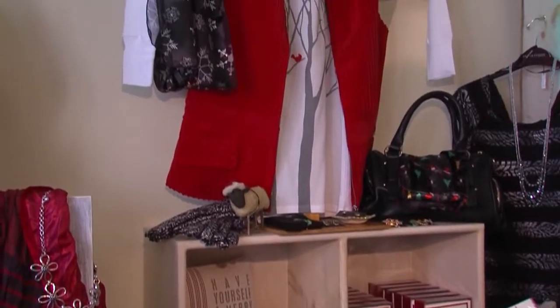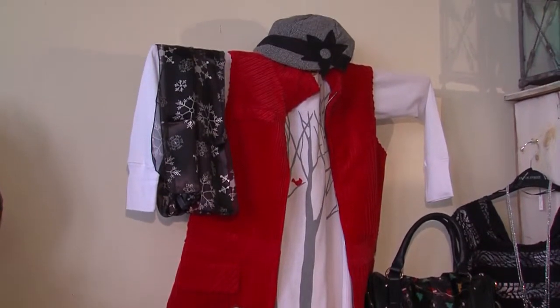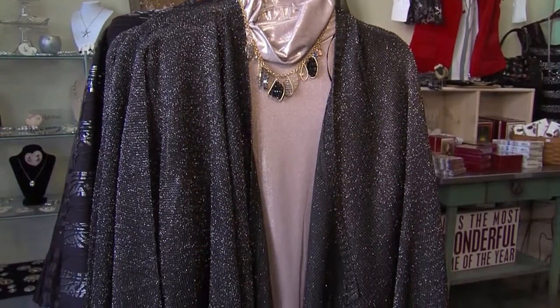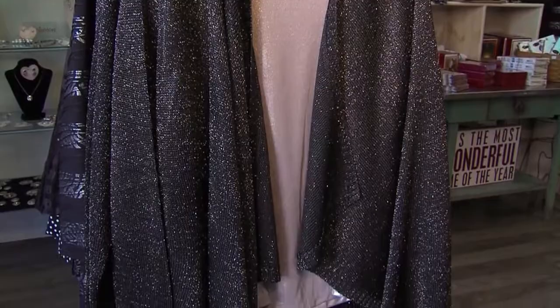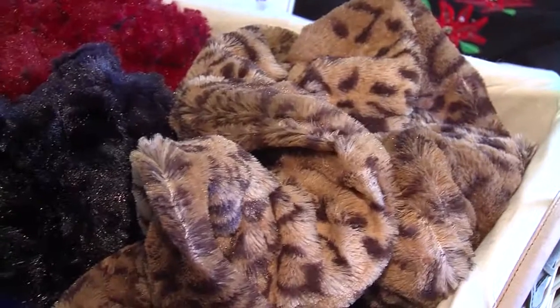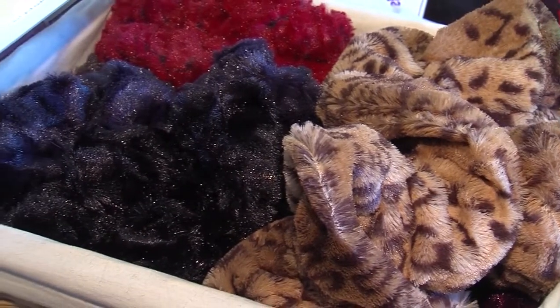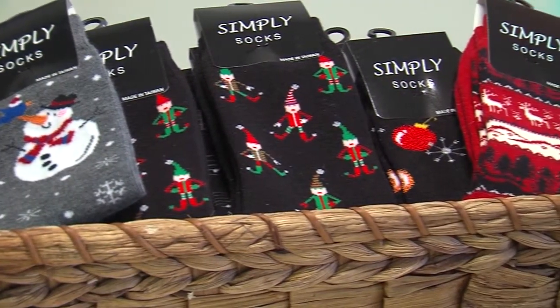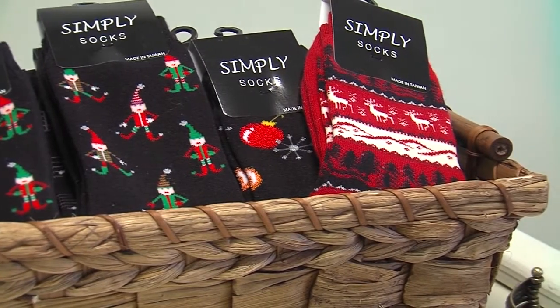And with the holidays here, showing off your holiday spirit is easy with the right accents and accessories. We have a silver turtleneck that's very glitzy and festive — it goes with black or red, just as a little accent under a crew neck sweater or under a blazer. We have lots of holiday scarves: faux fur ones, infinity scarves in red and black, and little scarves with icons of Santa Claus and snowmen. We also have socks with little fun holiday icons — gold and silver snowflakes, little elves.